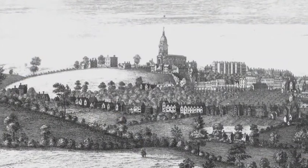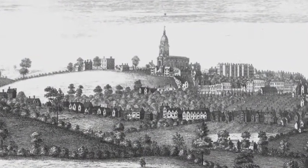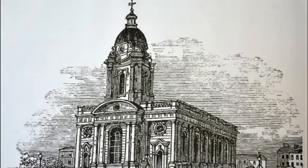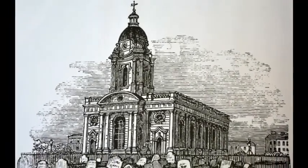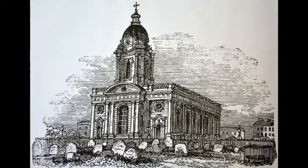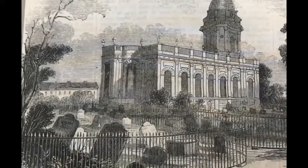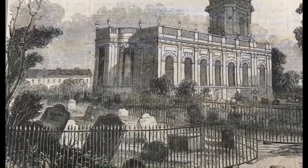There's always been a churchyard here at St Philip's, the church that became a cathedral in the town that became a city. 300 years ago, the need for a new burial ground was nearly as pressing as the need for a new place of worship, as it was said that down the hill at St Martin's, the dead were burying the church rather than the church burying the dead.